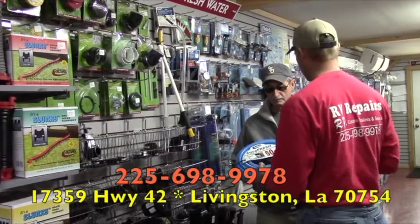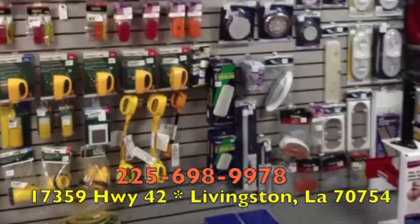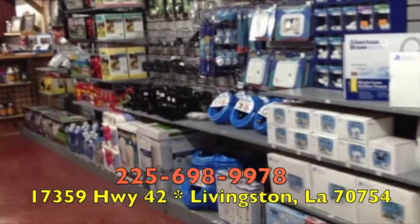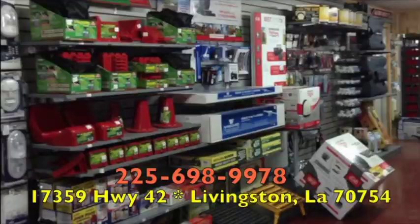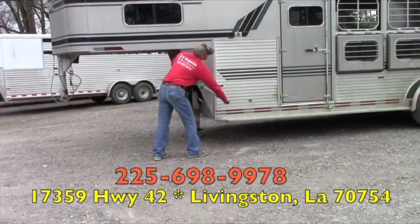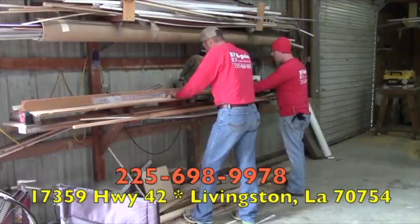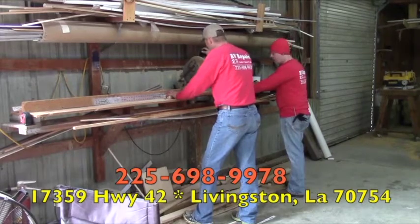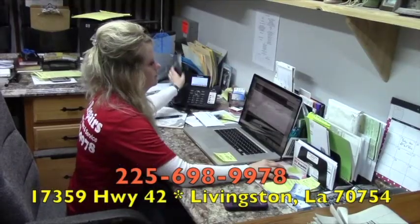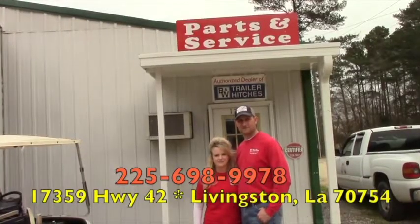RP Custom Trailers and Service is a fully stocked store for RV parts and accessories — tank treatments, hoses, lenses, vents, power cords, cleaning supplies, and everything else your camper may need. Known for customized living quarters and horse trailers for over 18 years, they now specialize in RV insurance work. Talk to Ryan about how to prevent blowouts, and that leaky vinyl or rubber roof can be inspected and repaired. Call or come by and see it all at RP Custom Trailers. Vassery Fuel is back — founded in the 1940s, still the region's only locally owned propane company, offering bulk propane and exchange tanks with over 20% more fuel than any other brand.